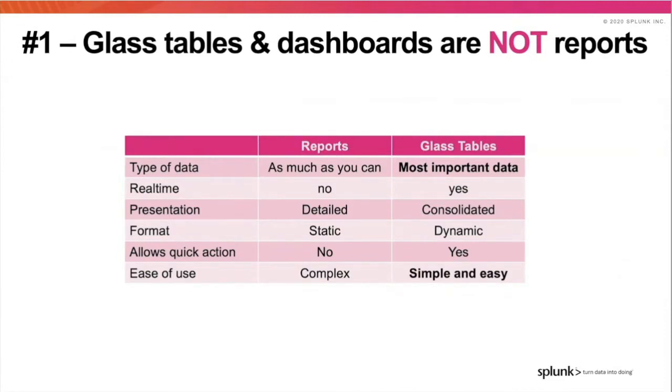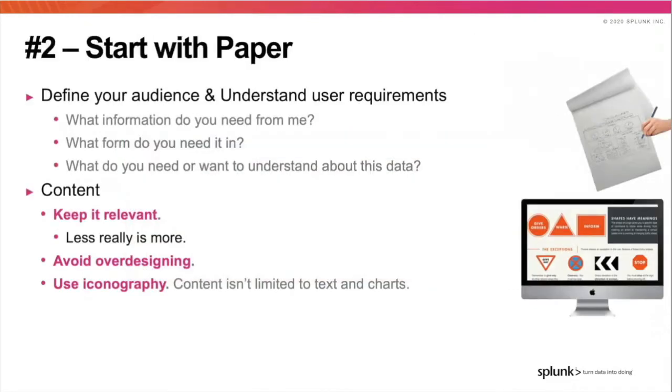The idea is not to show as much detail as you can, but just to show data that can generate an action. So focus on the most important data. It has to be dynamic, I would say real time, allow a quick action, and be as simple and easy as possible. So don't think that a glass table or a dashboard is a report. They are two different things, with two different meanings.